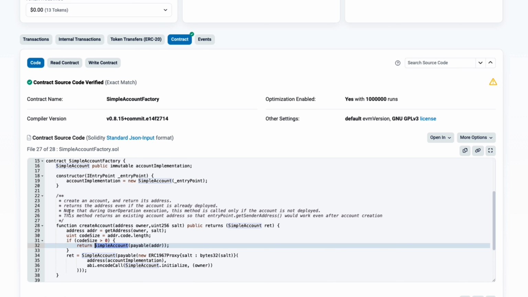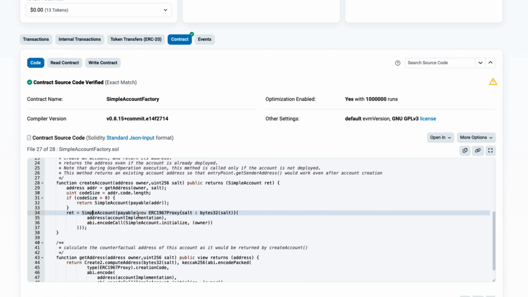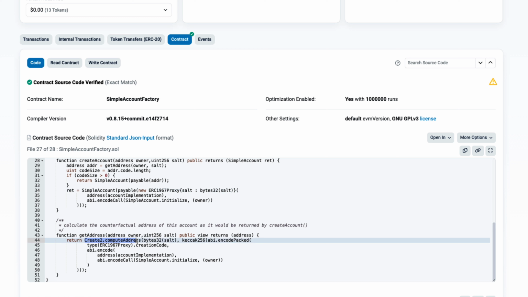simple account later on. Now, internally, it's a little bit more complicated because that factory is actually creating a proxy that then points to the implementation of the simple account. But more than enough, I mean, if you interact with that address that is created by the create account function over here, you will get a simple account on-chain wallet, which is simple.